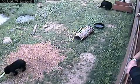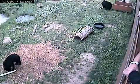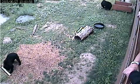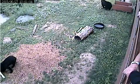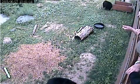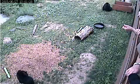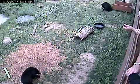We do this as a way to keep them actively thinking about how to get their food, as a way to encourage those skills to remain in our bears though they're now in captivity. And we do provide our bears with food, so this is a great way for them to use those skills and actually think about what they have to do in order to get at the food in their tube. Holly seems a little bit disinterested in her tube now and is looking to our interns to see if she can get some snacks from them. And as you can see, Lucky is rolling his tube around and trying to get his snacks out that way.